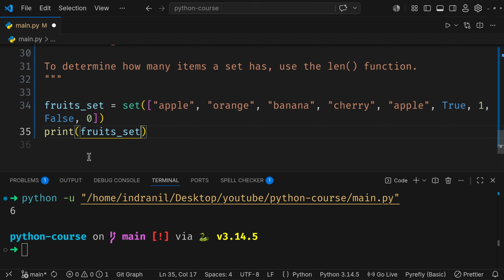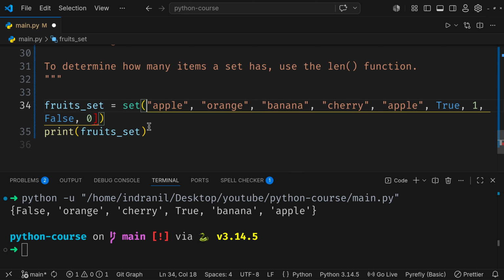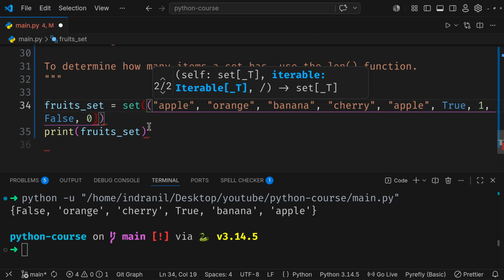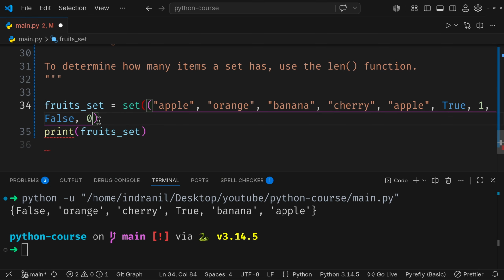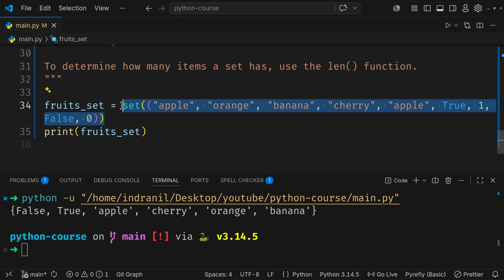So in that way, we can create whole new sets from a list. Now if we want to create a set with the set constructor function, we can get rid of this and add parentheses once again. Save, run the program, and we get the set once again. So in this way we can create a set by using the set constructor function.